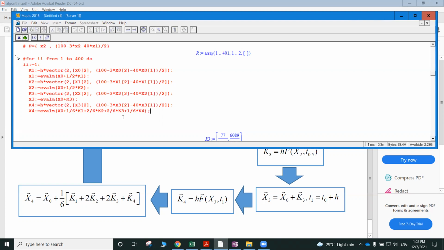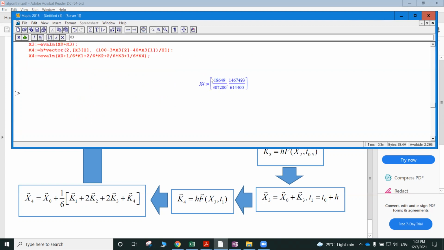As you can see, this is x4. In fact, this is the response at t is equal to h, this part, the first component.